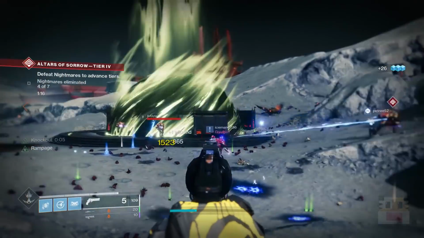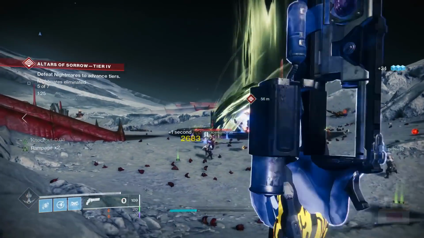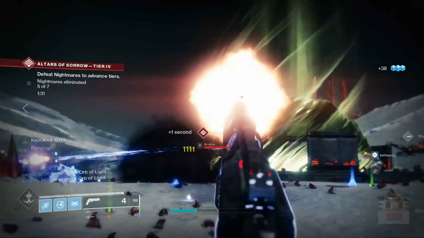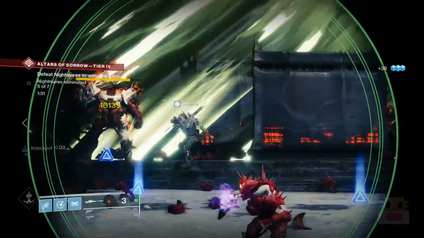Moving on, let's go ahead and talk about the 10 triumphs that came with the event, giving you a whopping total of 0 triumph score for all of them. With them, there's also a couple of items you can get along the way, including an Eris Morn mask, a special emblem, as well as a toothbrush.